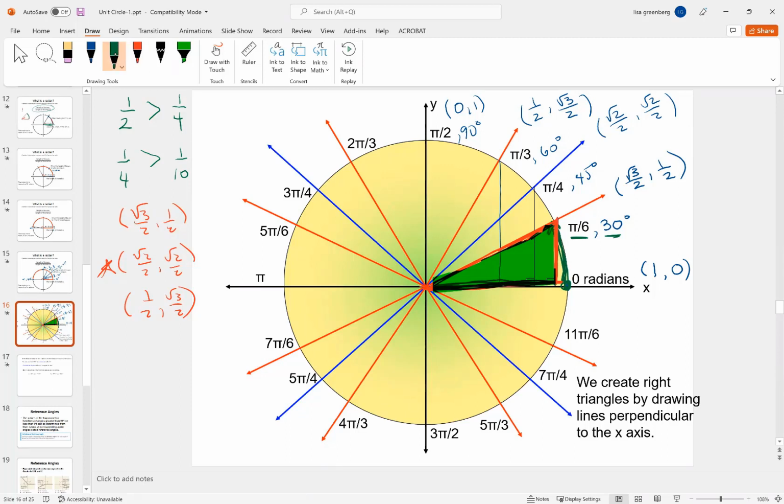Because of that, what we want to do is say, well, which one's bigger, 1/2 or the square root of 3/2? Since they both have a common denominator, all I really want to know is which one's bigger, 1 or the square root of 3? 1 squared is 1, so the square root of 3 has to be bigger than that. That means my x value has got to be bigger than my y value. I'm looking at my 30 degrees, and I can see x is bigger, so that makes that the bigger number, and the y is the smaller number. Does that help? Yeah, that helps. Okay, that's how I do it. I literally picture, oh, it's the shorter angle, and so the x is bigger, or it's the taller angle, so the y is bigger.